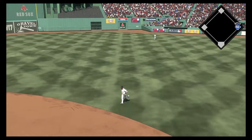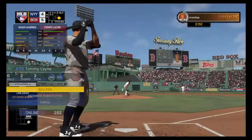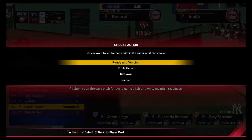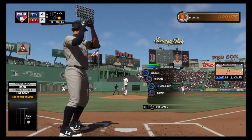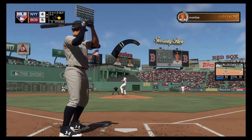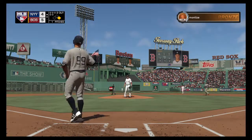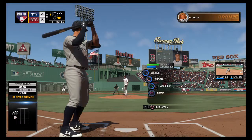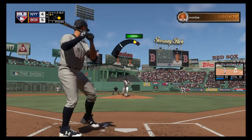And some 2-out success means that Aaron Judge gets to swing it here. So stepping in, Aaron Judge. He bats here with a double and a triple on his line in this one. Carson Smith takes the mound now, and it appears he's being brought in to face the right-handed batter who waits next. Yeah, you usually don't hear the term righty specialist very often, but that's kind of how they're using him here, Matt. Most hitters have a harder time against pitchers of the same handedness, so we'll see if this move pans out. 0-1 count. Here's the pitch.